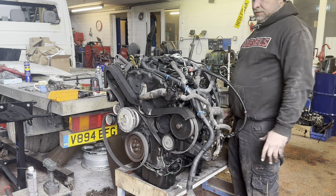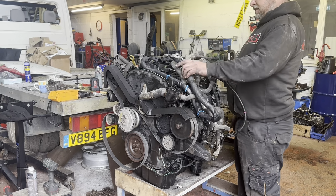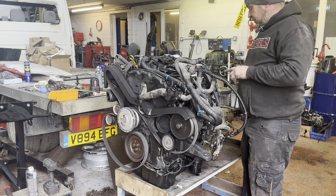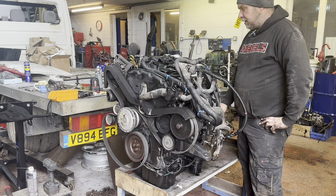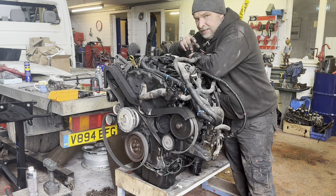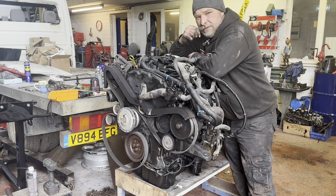The injectors are rebuilt, reassembled, ready to go in the Transit engine. Obviously the power steering pump is still on the vehicle, hence why the belt's all floppy, and I have got the fan to go on the front, but I might do that once we put it back in. So all I've got to do now is get the Transit round here, clean it off because it's a bit gooey under the front, and then wheel it in here and we'll get this back in.